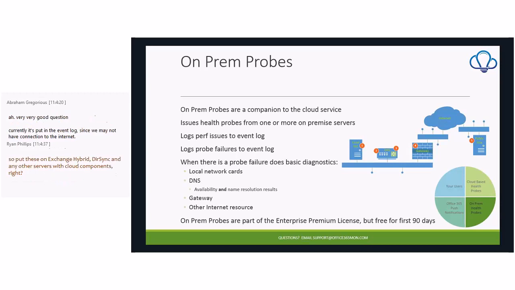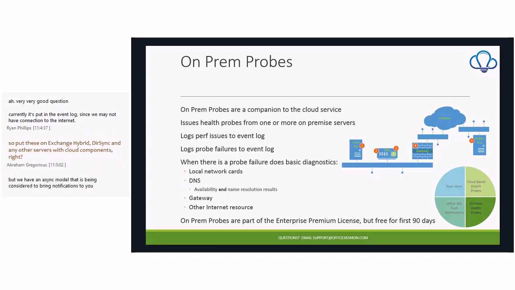And really the goal there is for us to be able to say, hey, is every single thing going out to the internet down, or is just the Office 365 resource down? And again, as we do each one of these checks, when we find issues, we put them in the event log. The reason why we don't send notifications on those is because obviously, if some part of the channel between on-prem and the internet is broken, then we're not going to be able to push out those notifications to you. So instead, we put it in the local event log on whatever server or servers you have it running.